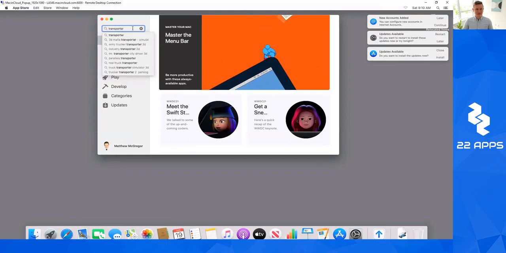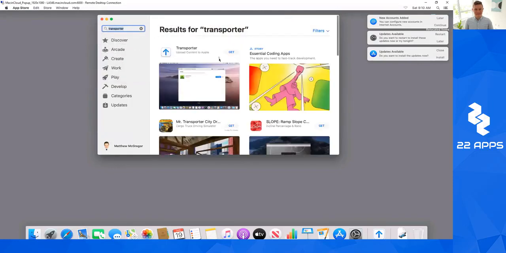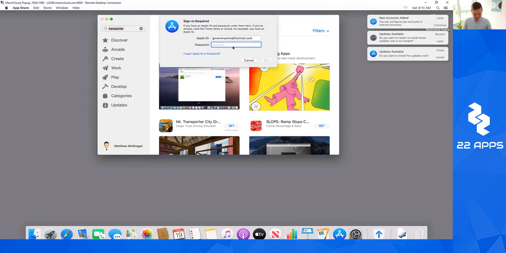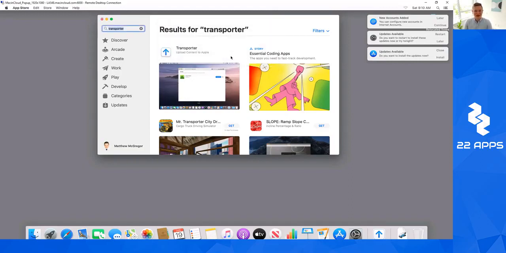All right, so you can see here, there's this Transporter app. And what we want to do is click Get, and click Install. I believe it might already be installed on this, but we're about to see. You want to click Get, click Install, and see now it is downloading.